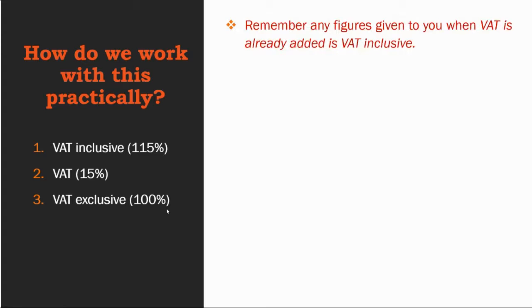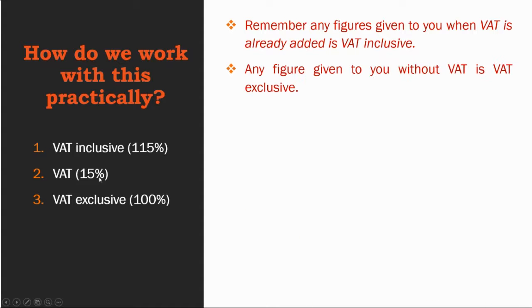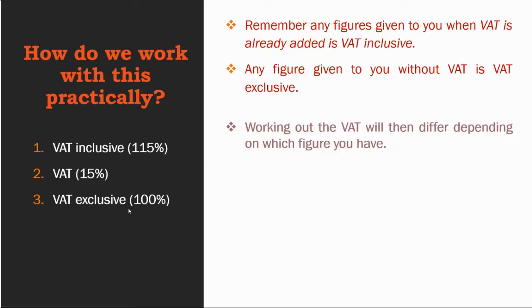Okay, now remember, generally the figures they give to you in a test, if they specifically tell you it's VAT inclusive, VAT has already been included in that amount. So what we would generally want to work out is the VAT exclusive amount or the VAT amount. If they give you a VAT exclusive amount, then you're sitting with 100%, but you still have to add the VAT on to get to the sales amount or your debtors amount or your creditors amount.